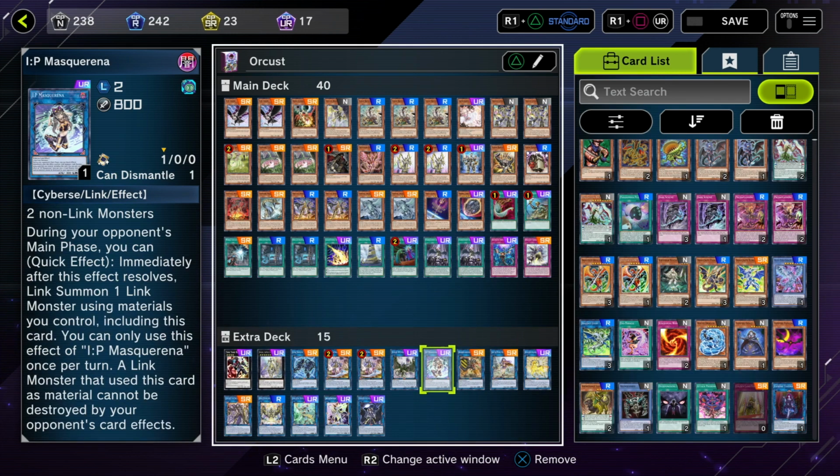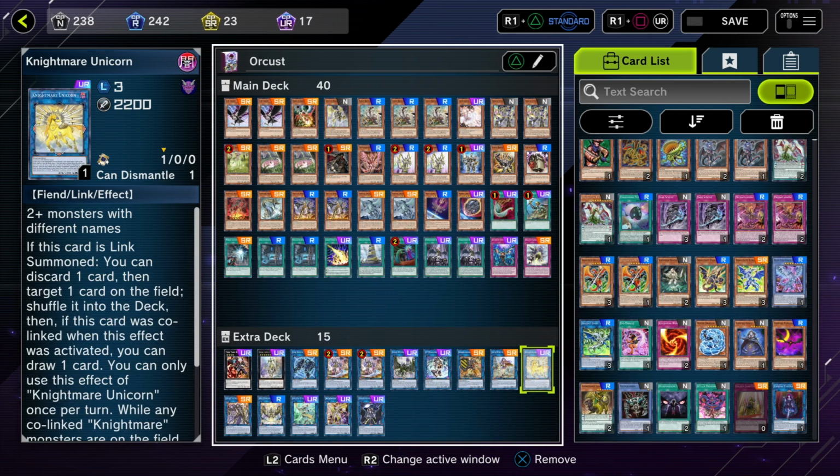IP is good because you could go into this like half the time, so it helps, especially disrupting the opponent. If they try and target your IP, you can just link off into something else, like a Nightmare Unicorn and send one of their cards.